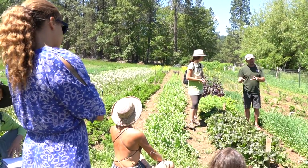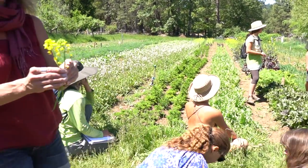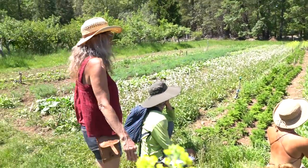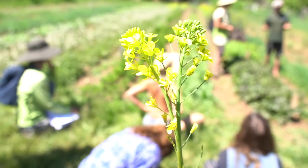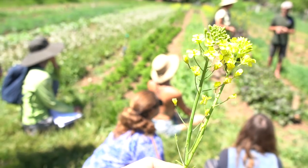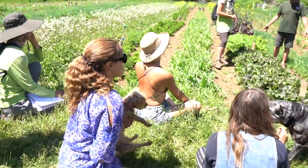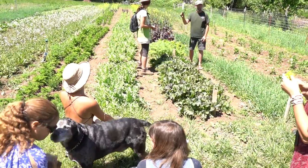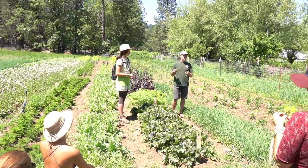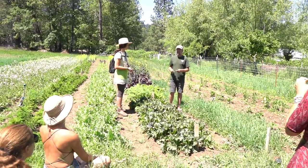Just those kinds of things to notice. We're going to let all these intermate and then we'll get a whole breeding opportunity. Because these are often used in a braising mix or salad mix, all the seed I get from that — I just need to save a seed packet full of my breeding stuff, then the rest of it I can put in a spicy mesclun mix. People will love it. Like this as a baby leaf is really cool, as is this. So again, choosing a species to do a trial where you know you're going to get valuable data and yields from.